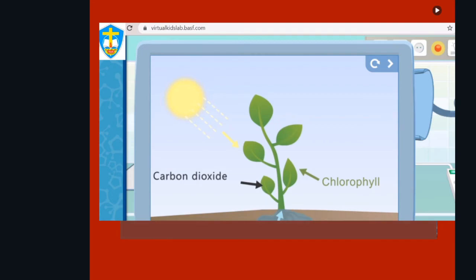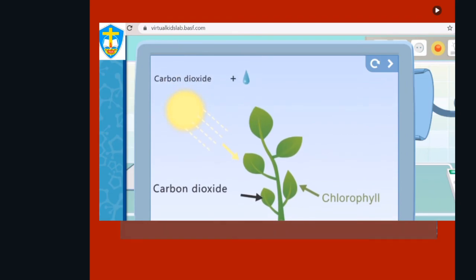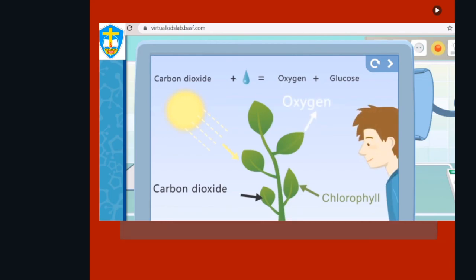In the process, carbon dioxide and water combine and are put together to form new substances. Do you remember? Light and putting together equal photosynthesis. Oxygen and glucose are produced in the process. The plant needs the glucose to grow, but the plant can't store the glucose, so it converts it into starch. The oxygen that is so important to us is more of a waste product for the plant, which is why it is emitted into the air.